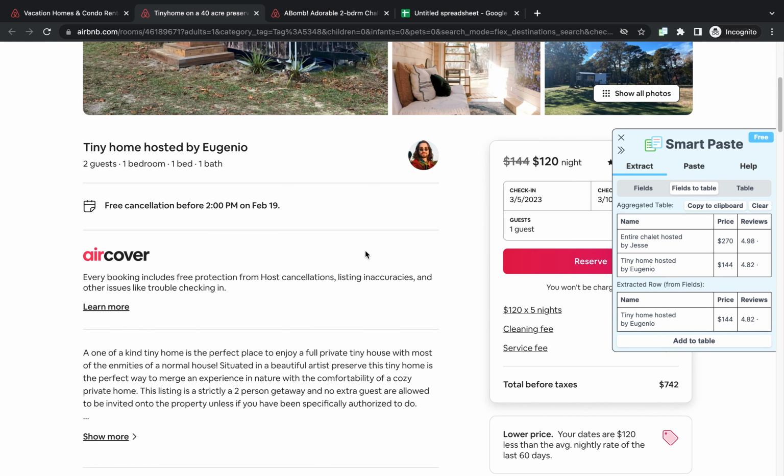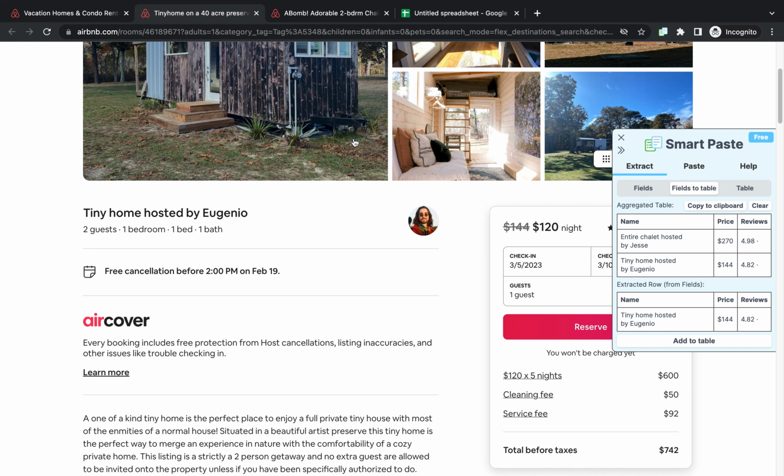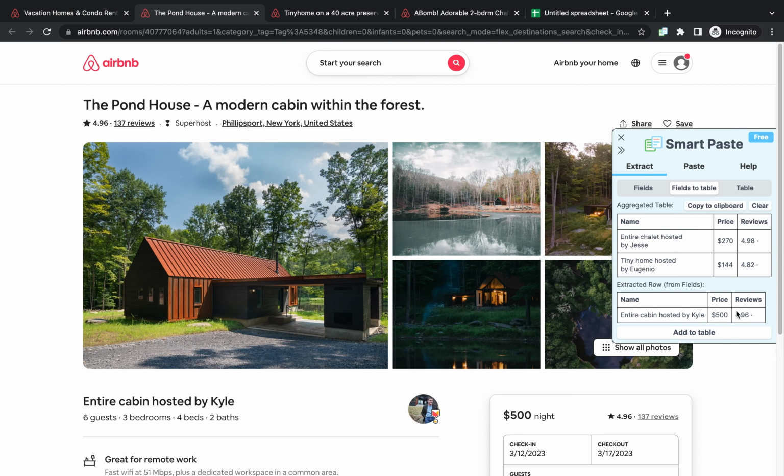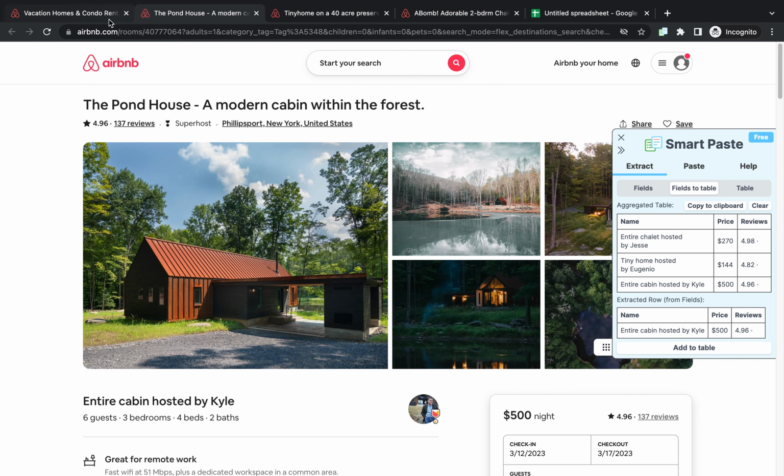That's literally it. It makes it really easy to collect data that you want when you want it. Other examples of this can be collecting data from LinkedIn pages or other websites that have data that you want from the same places on the website. So it makes it very easy to do that. So we're just going to collect a couple more things.